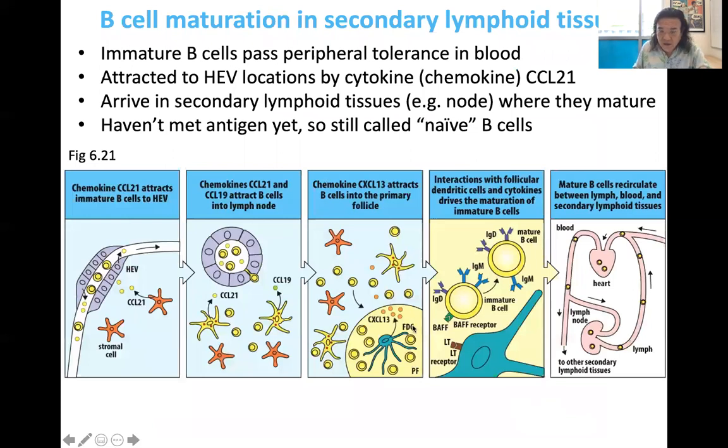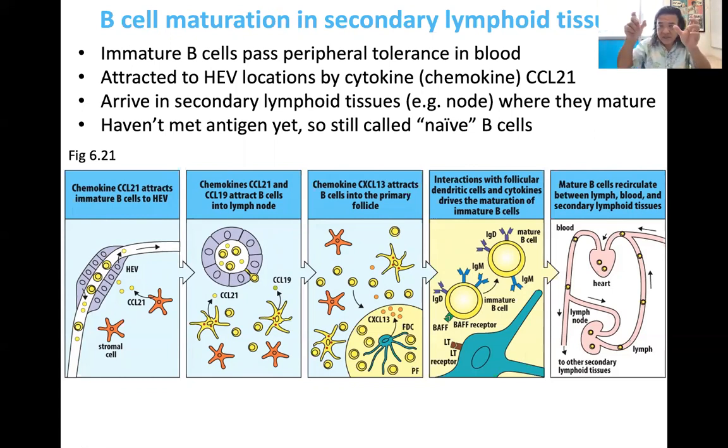So here in the primary follicle, this big blue cell is a special dendritic cell, which we call a follicular dendritic cell, right? So it is a dendritic cell, but it's a very special type of dendritic cell. It hangs out in those primary follicle regions. And when the brand new immature B cells arrive, the follicular dendritic cell here rewards those B cells, right? By basically fixing the wiring of their immunoglobulins, right? Because up until this point, remember we said functionally their immunoglobulins are kind of wired up backwards, right?